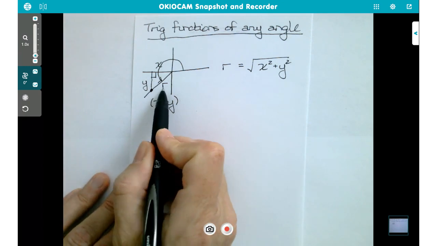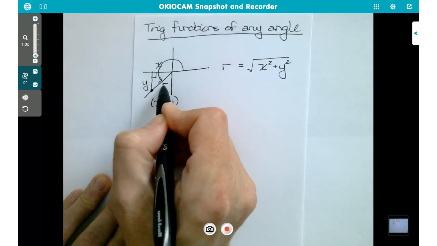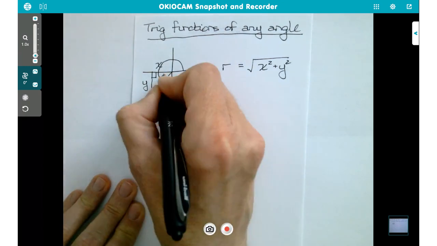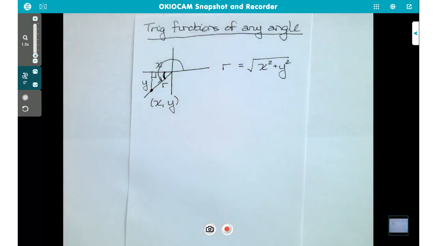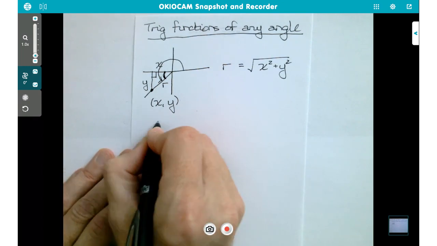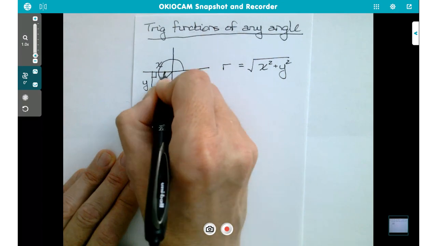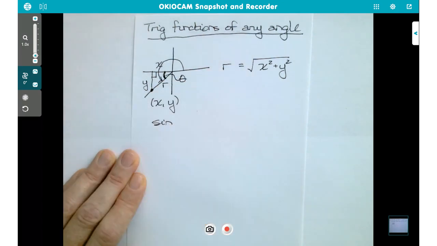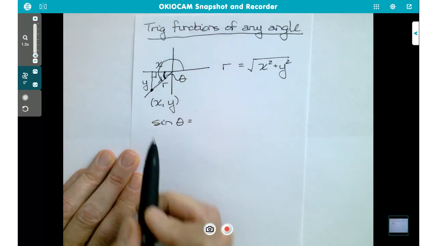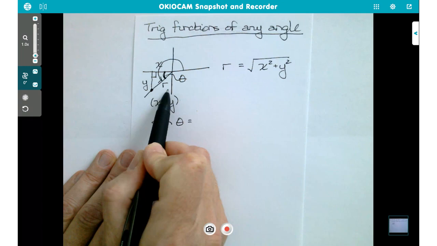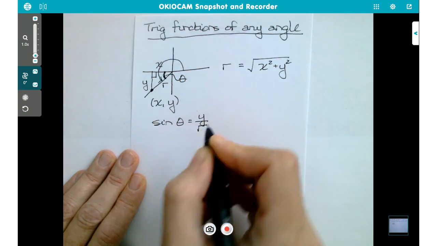Little rearranging, and we get that, the square root of x squared plus y squared, and I'm going to call that r. And I'm going to find the 6 trig functions of my angle are the same as the 6 trig functions of the angle that's in here by the origin, the reference angle. And here we go. The sine, I'm going to name it. Actually, it's hard to talk about things that don't have names. I'm going to name it theta. That angle is theta. So the sine of my angle theta is its opposite side over the hypotenuse, same as always. That would be y over r.